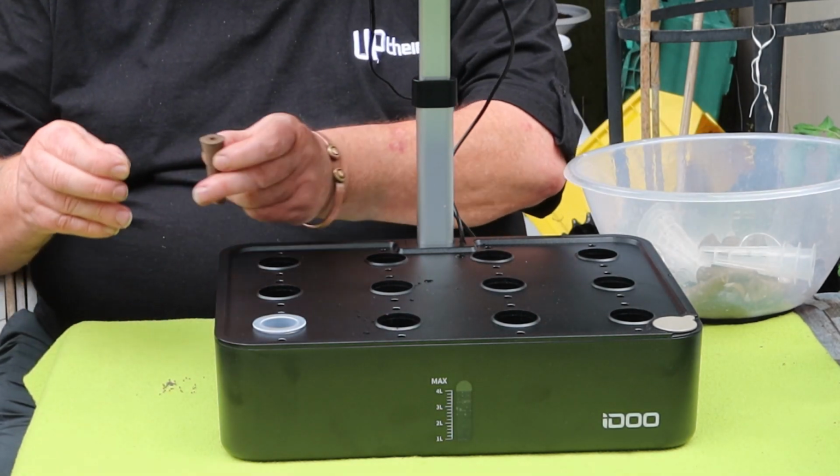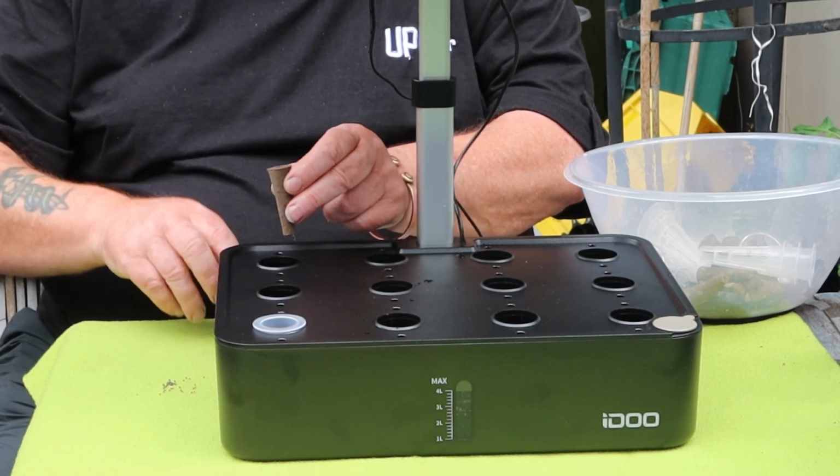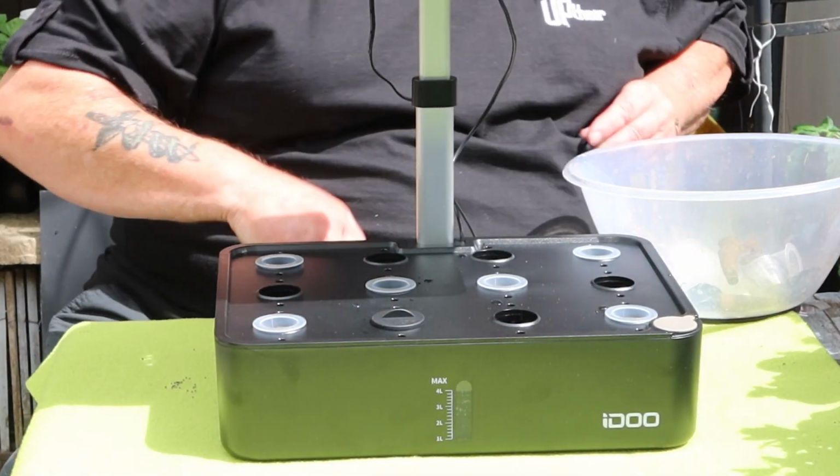I was expecting the sponge to start floating, but it didn't, and it soaked up water really, really quickly. I'm only going to use 6 of the baskets and sponges. They're supplied with 12 baskets, 24 sponges actually. So I use what I need and fit the blanks onto the empty holes.